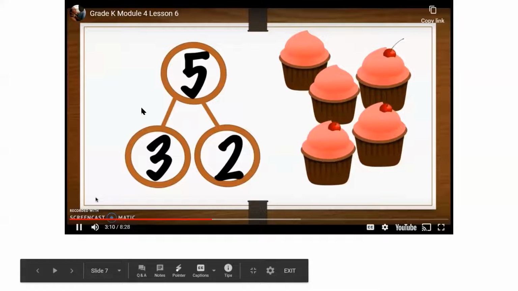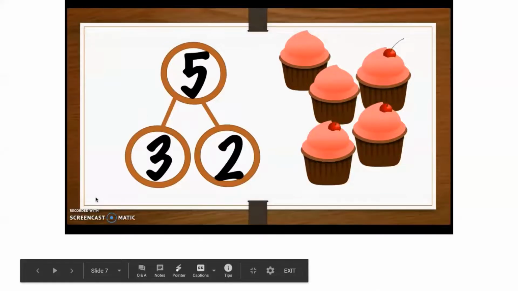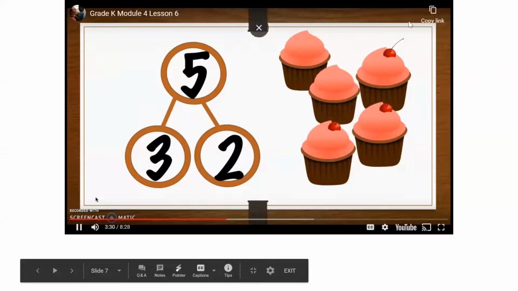Wow, we just told a story with our cupcakes and we filled in our information from the story into the number bond. I don't know if you know this, but math and reading go so well together. Just like me and cupcakes. Okay, erase your board because here we go. Let's do another one, okay? All right. As soon as your board's erased, we're going to move on.